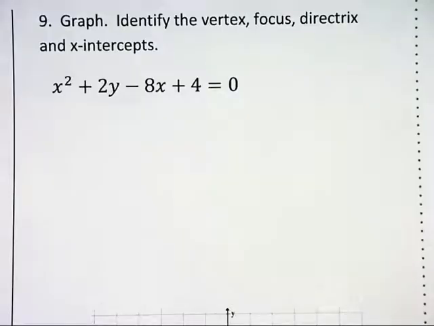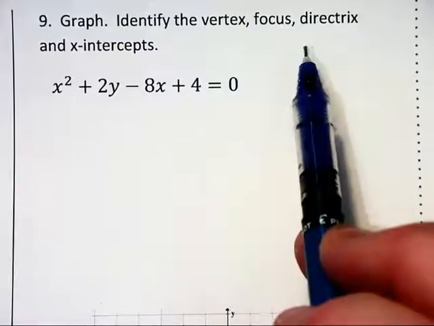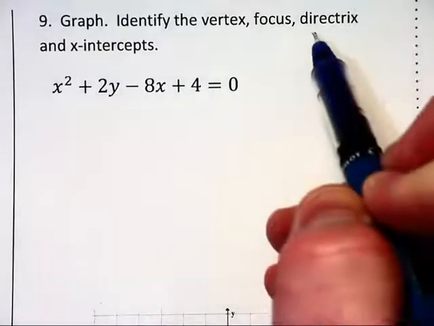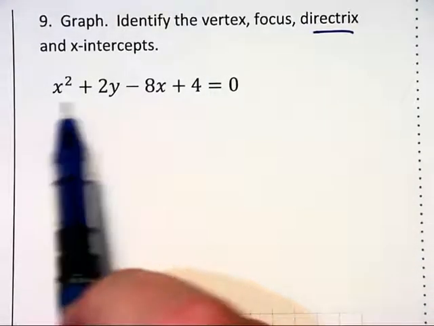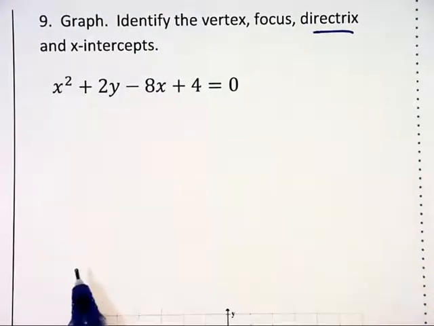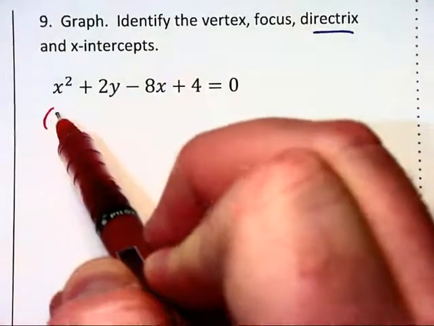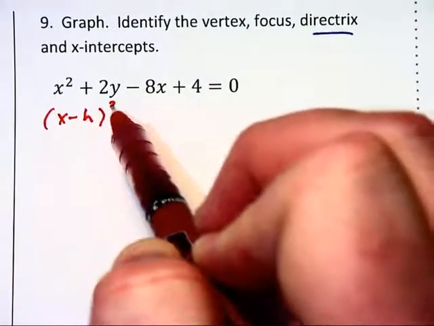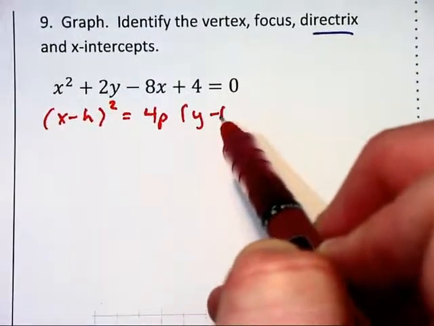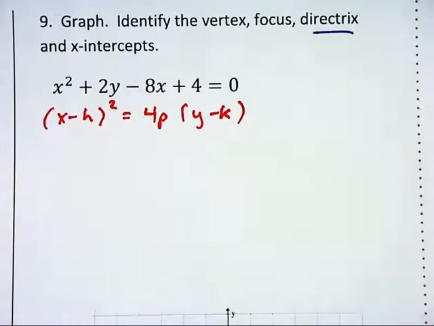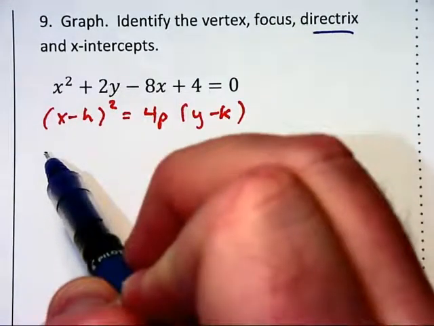Okay, for this next problem, it asks us to find these key features, and since we see the word directrix, we automatically know that we're dealing with a parabola here. Seeing the x squared without a y being squared, that's another clue to us. So I'm thinking to myself, I want to have this in the form (x minus h) quantity squared equals 4p times (y minus k), which means I need all the x terms on the left and everything else moved to the right hand side. So here we go.